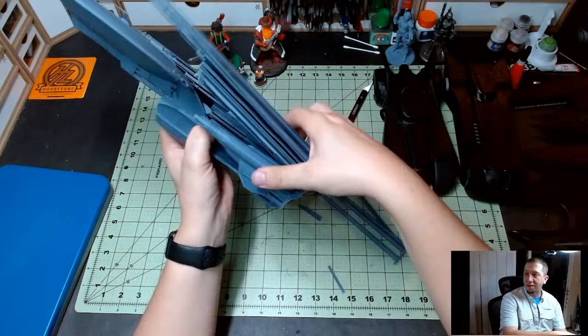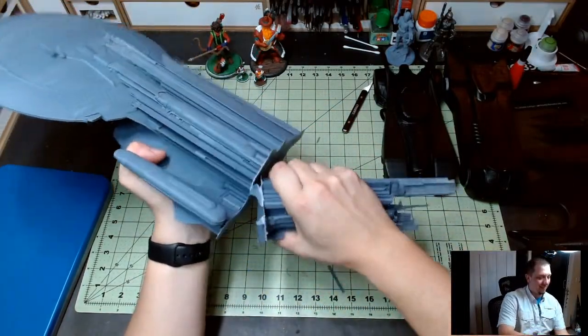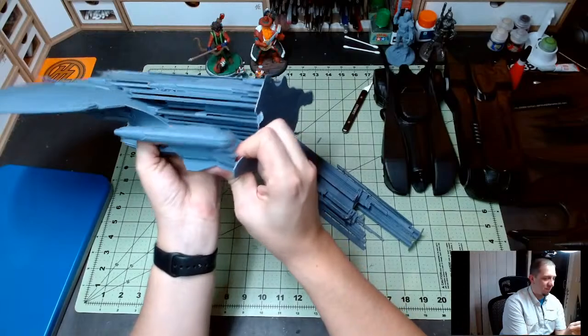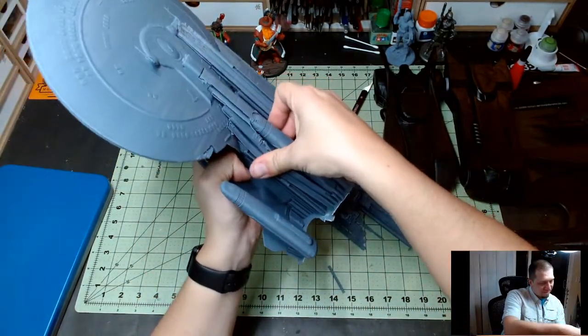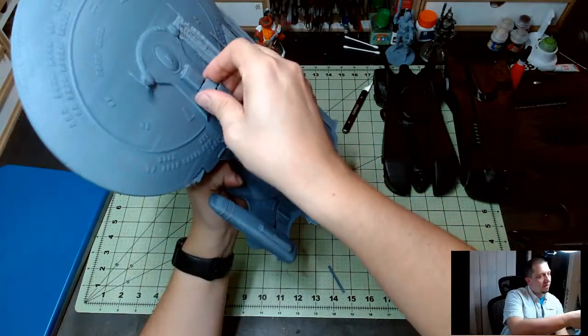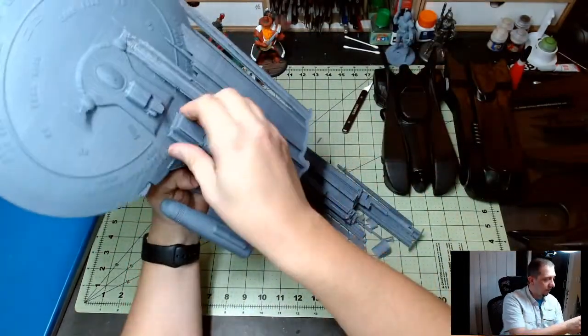Sometimes it's the most satisfying part, because you're getting to break stuff, but sometimes it's the most scary part too, as you take off these supports and fear that something's gonna break. And you can tell this is supports done right because of how easy they're just coming off.